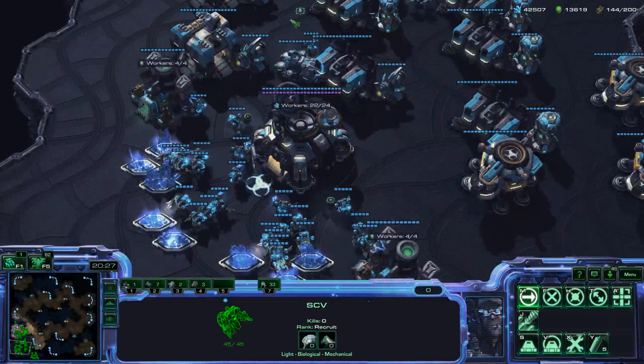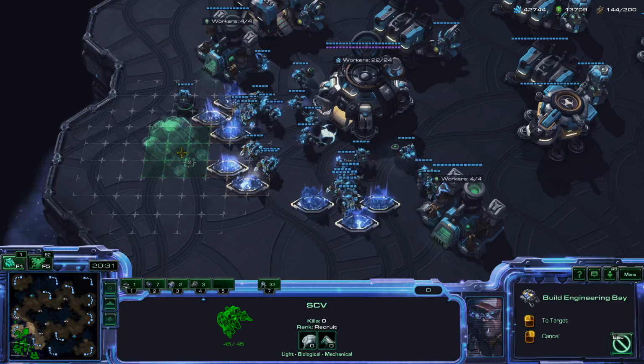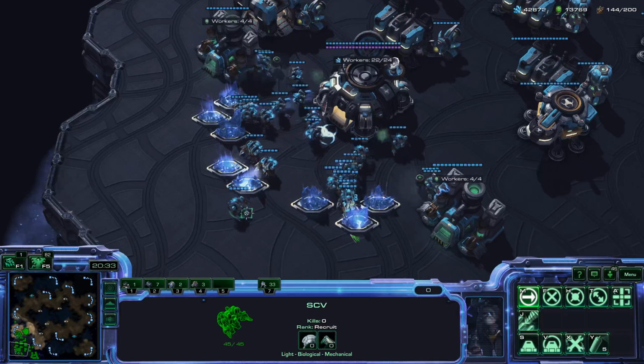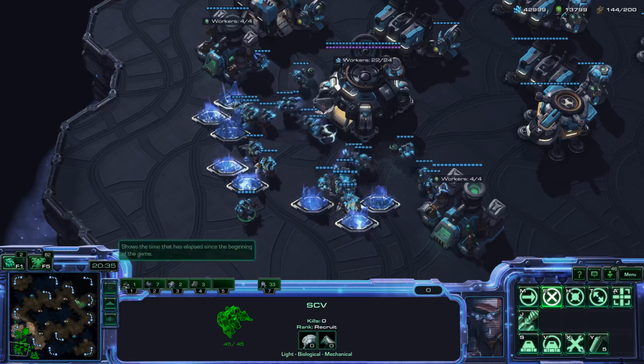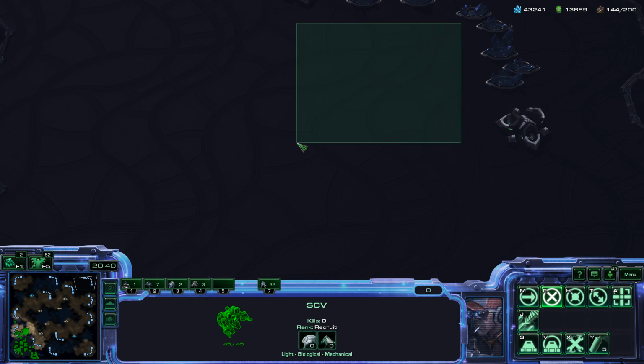And what about static defense like missile turrets, PFs, or upgrades? For me personally, I like to put my upgrades in the very back of my main base. This is because the main base is the most protected space in the map. It's the furthest away from your opponent.